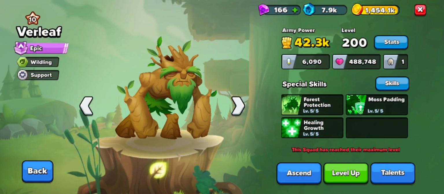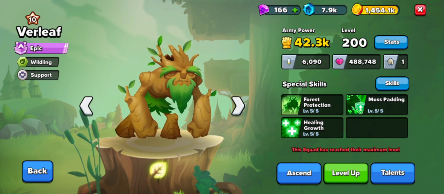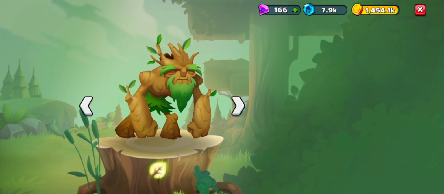Verleaf will stay up front in the front line, and he will go with your wall, with your tanks. So you have to be aware how you position him so he doesn't die too quickly. He's very eager to fight, so he's going to push straight up. But that's how you want to keep him, behind a strong defense.